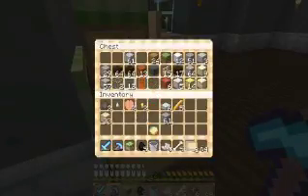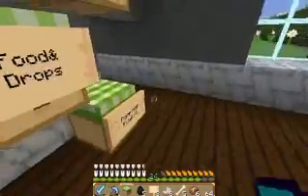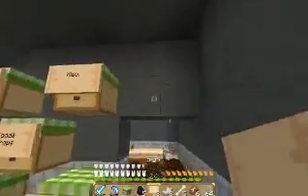Well, you might be happy to know that I built this house myself and did not use cheats. The only thing I've used cheats for so far is to explore the area when I first logged on to make sure that it wasn't just an island, because I spawned on an island, and keep inventory.